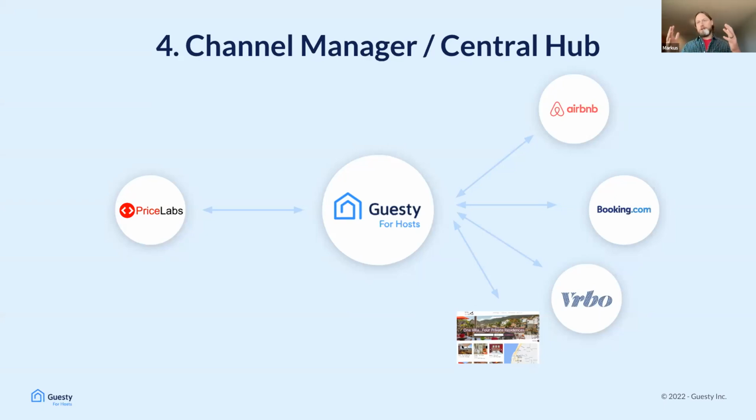Don't send them out to a channel where the channel could be putting all of your competitors in front of that guest. This is someone who wants to book with you. Give them an online experience to book directly with you, and don't risk losing that guest to one of your competitors. There are also advantages with fees and everything else, but it's, I think, an important enough one to put out here as a channel that you should be considering.